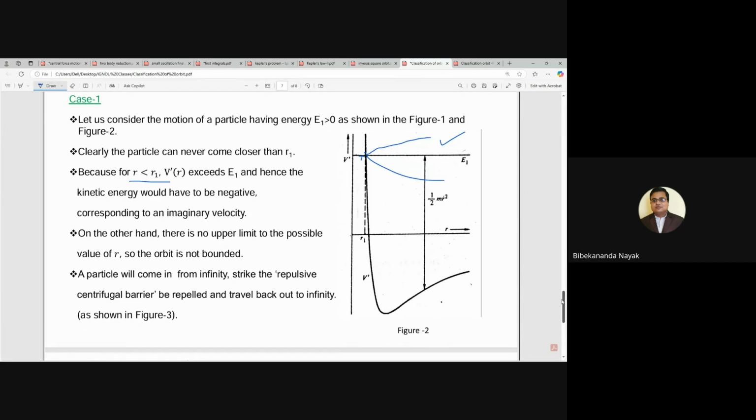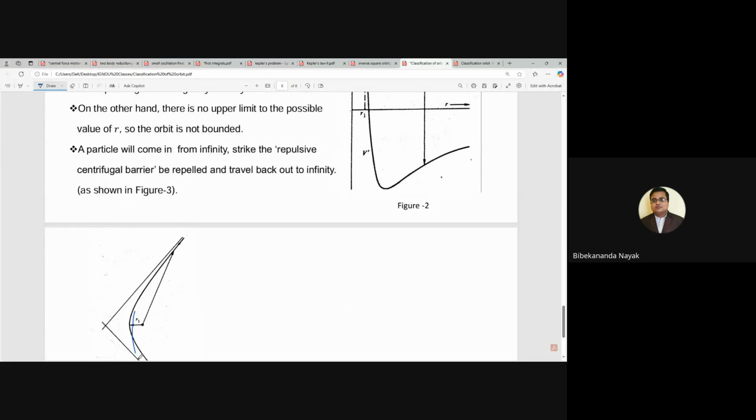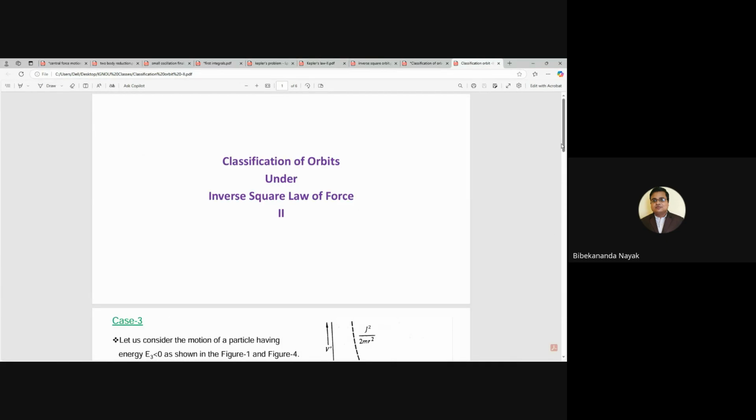Second figure, I have written here for showing that motion. I am plotting a figure. The particle is coming, just going back like this at R1. The case is the same for energy 0, only one turning point. Motion is just the same. But what happens when E2 is here? If you look, for the E2 case, E2 crosses this V prime at 2 points. So what does it mean? Okay, what does it mean? Well, we see in this slide.